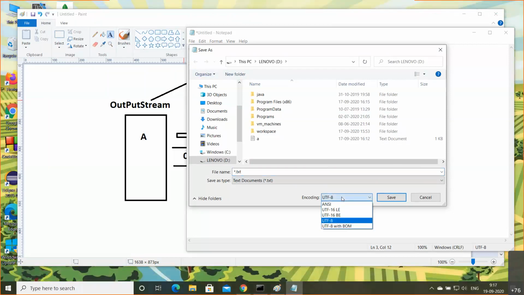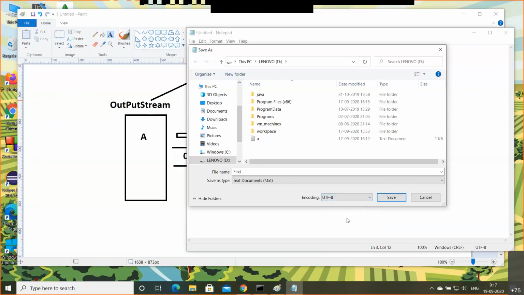Now, if I click on this, you will find all the different character sets that are available in which we can write the data. Here you can see the very famous ANSI, like if I select this one, again I'll be using the ANSI format. I hope you are also aware of the ASCII format, American Standard Code for Information Exchange. So all these formats will be compatible.